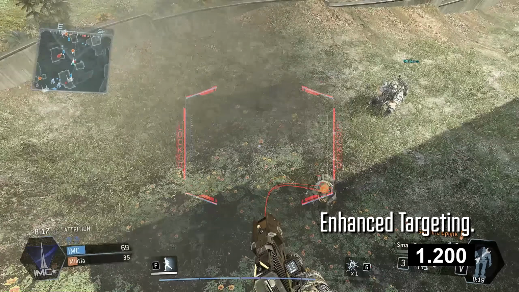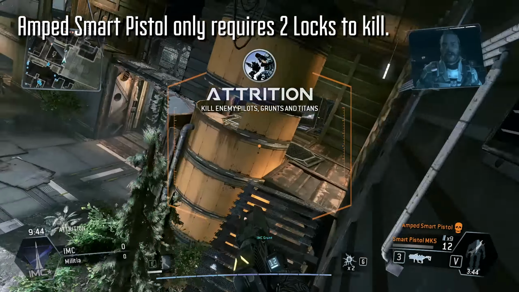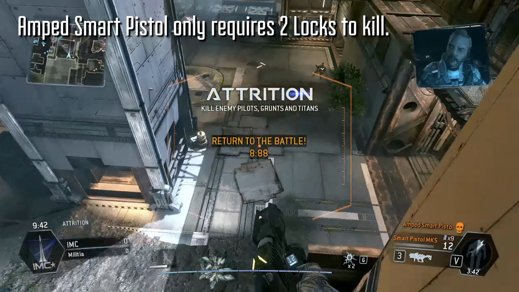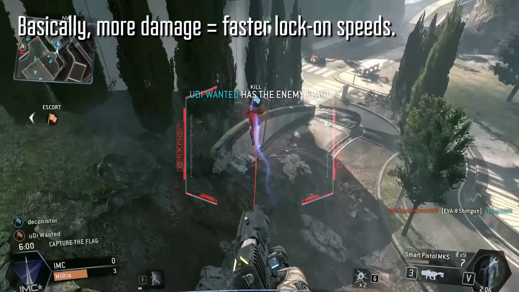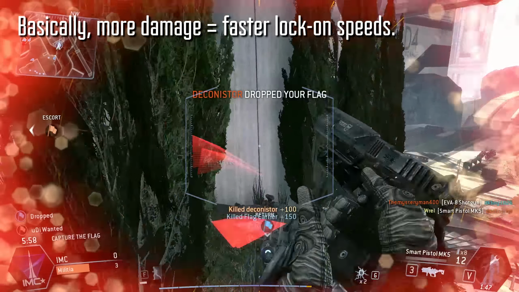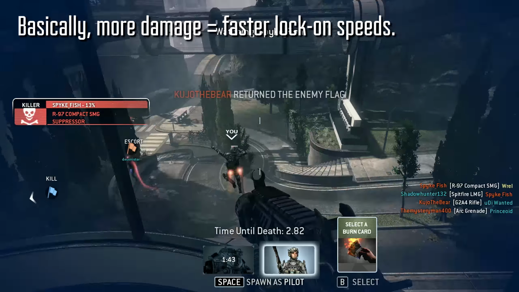The amped Smart Pistol, however, only requires 2 full locks on an enemy pilot in order to kill them, as opposed to the standard 3, and it can achieve these 2 locks in about 0.9 seconds, so much faster than the other setups. It can still lock 3 times if you let it, but it's just not necessary to drop your target. So you can basically say that your lock-on time correlates to how much damage your weapon actually does in relation to the amount of health your target has. The suppressor is going to lower your damage, the enhanced targeting is going to increase it, and the amped Smart Pistol is going to increase it even more.